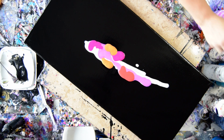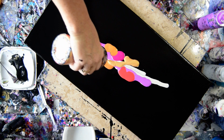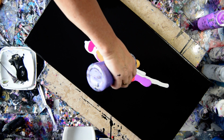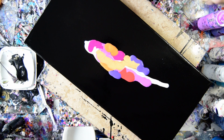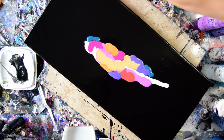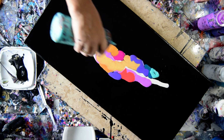I'm not going for the turquoise yet. I'm going to throw a bunch of gold in there if I can get it out. I'm going to put some purple in there. I'm going to put a little bit of everything, I think. That is a color you can't get anymore. This might be the most obnoxious feather ever. That's okay.